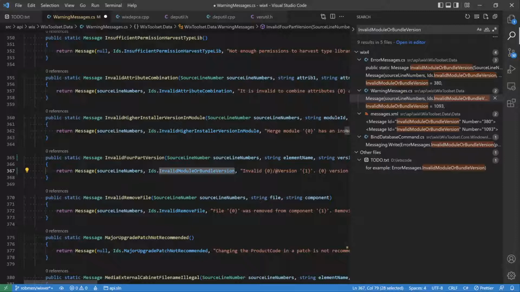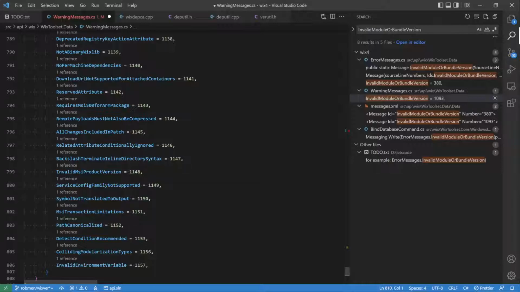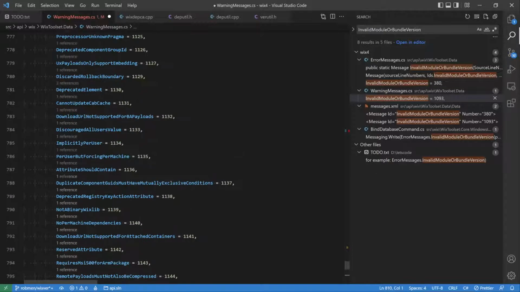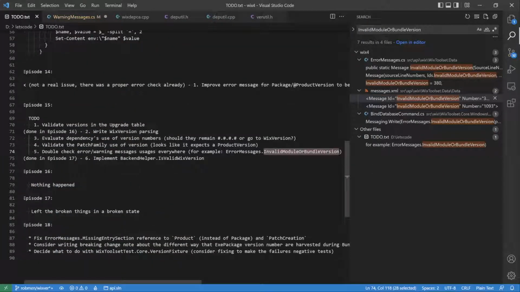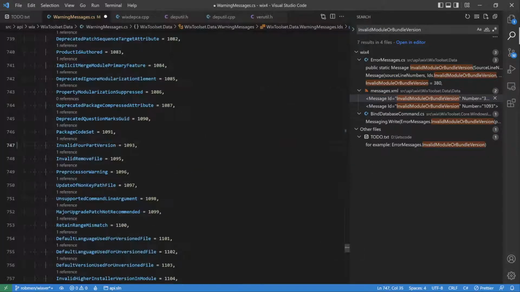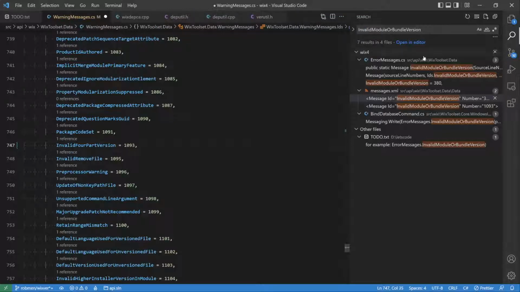It's available both as a warning message and an error message. I don't know how to feel about that. I guess that's what we were doing before. Error messages.